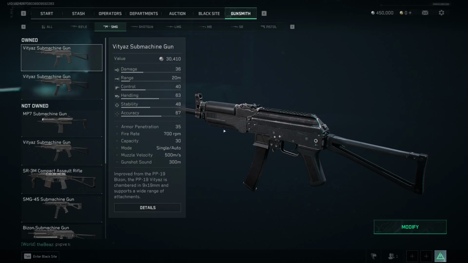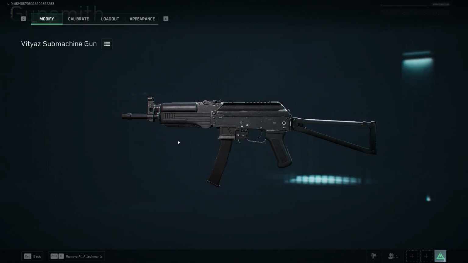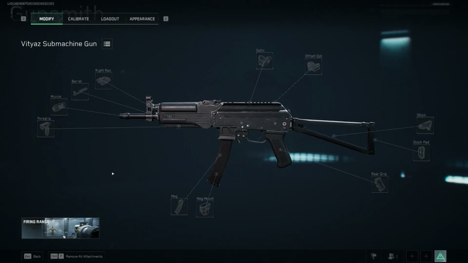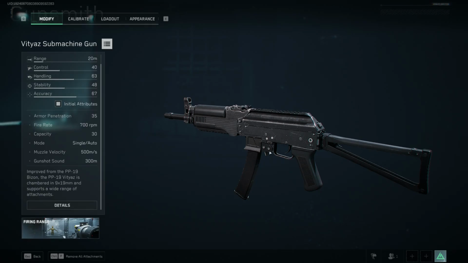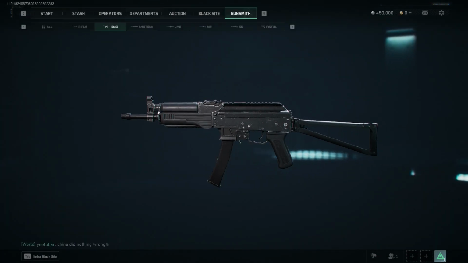Moving into the SMGs here, we have the PP-19 Vityaz. You may remember its predecessor, the Bizon. So this is chambered in 9 by 19 millimeter Parabellum in this case. This is again a Russian PDW or submachine gun.